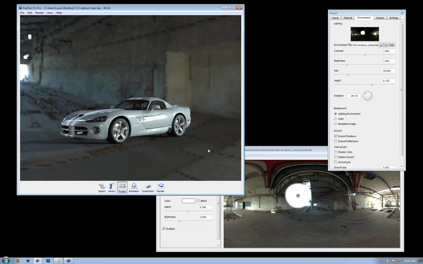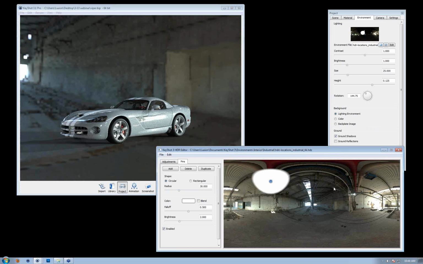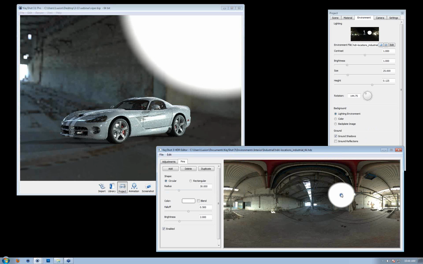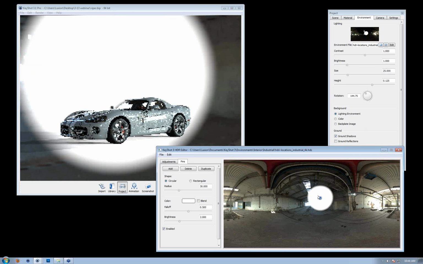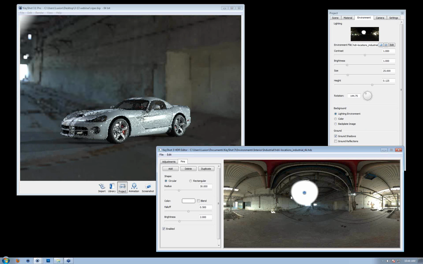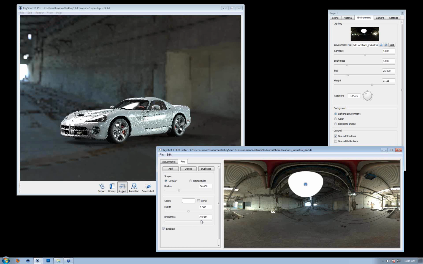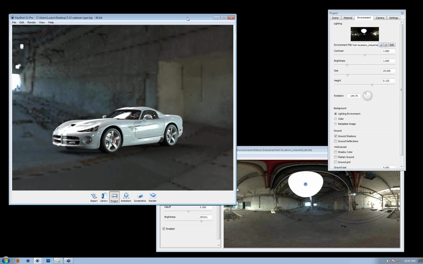You can also see if we hide the environment or hide the backplate, can make this pin show here. See how that's updating in the real-time window. So I'm going to use that to position the pin so that it hits in the hood area. And then I can take the brightness of this pin, bring that up, and that starts to create more light on that hood. And bring the backplate back.